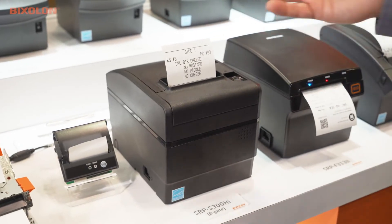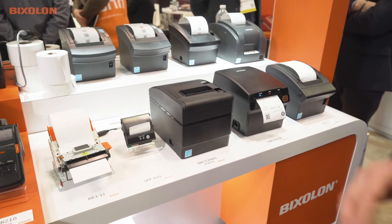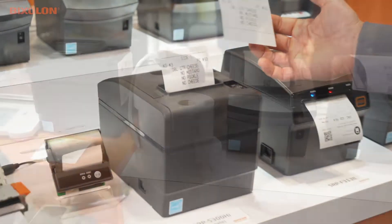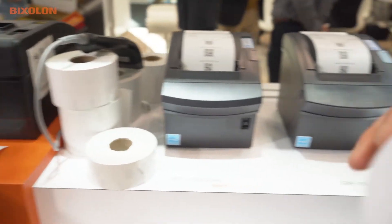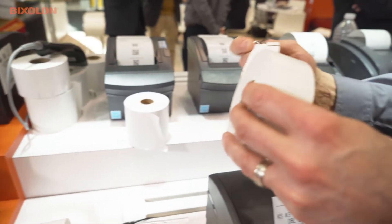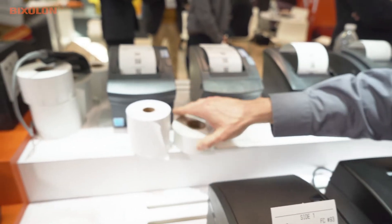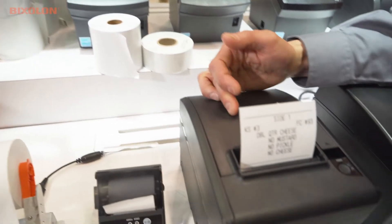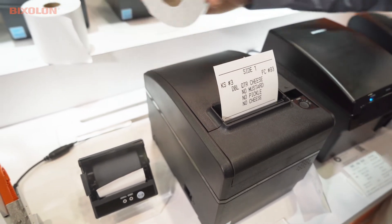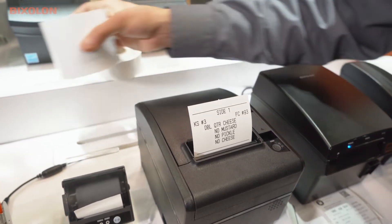You can send 10, 15, or 20 jobs and they don't all come out and stick to each other — that's a huge feature. Along with the back feed, it'll actually pull back and print higher up. That's sticky media, and it comes in all different kinds of coats — you can get a full flood coat or ticks on the side. There are spacers that fit in the printer, so you can go from 40 all the way up to 83-millimeter media. All this media fits into this printer, no problem.